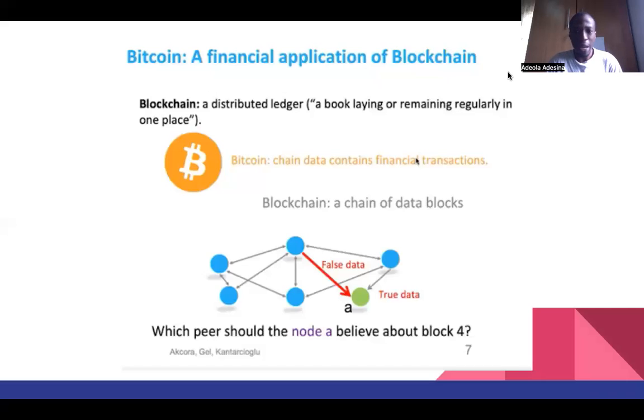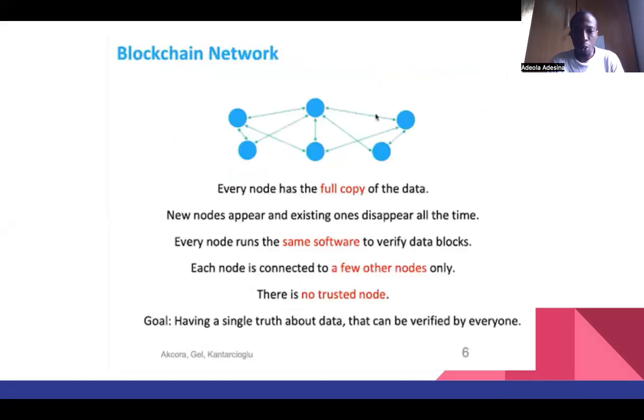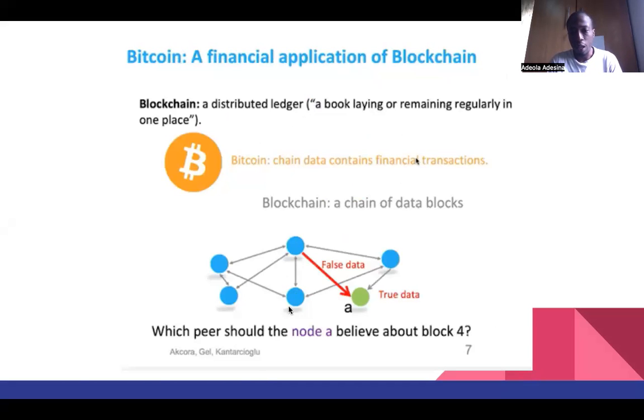So you can use the blockchain to solve any problem, whether it's from finance or healthcare, or it's a data problem. As far as this interconnection exists between nodes, we can maintain checks and balances and make sure that the integrity of data or the financial transactions being generated are good, right? So like we've said, we want to have a single truth about the data. That's what the diagram means, right?